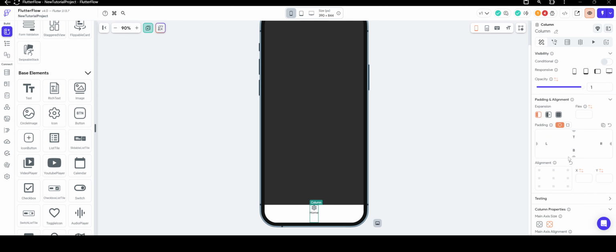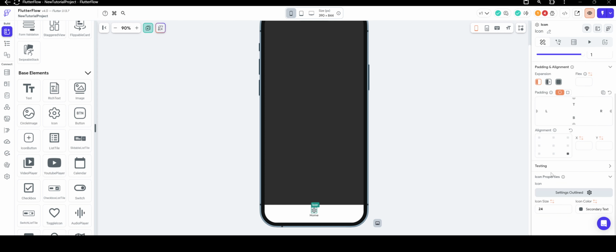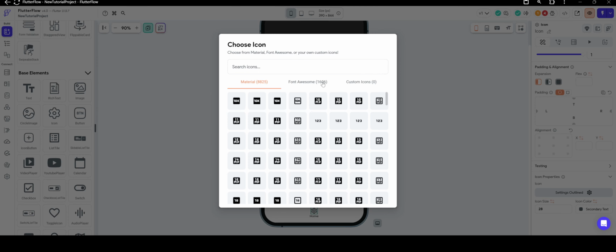Okay, now we can, oops, drop it by 10. Yeah, that works. And let's increase the size to 28, and now set it as home.